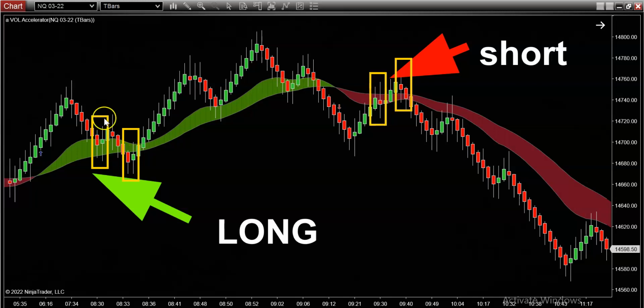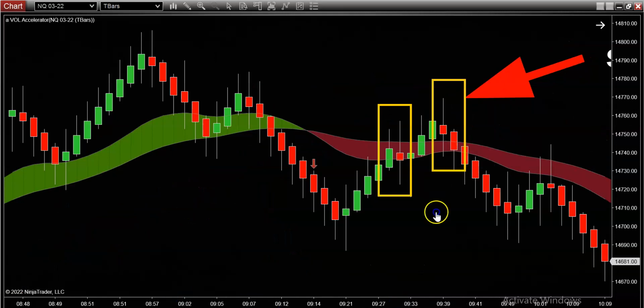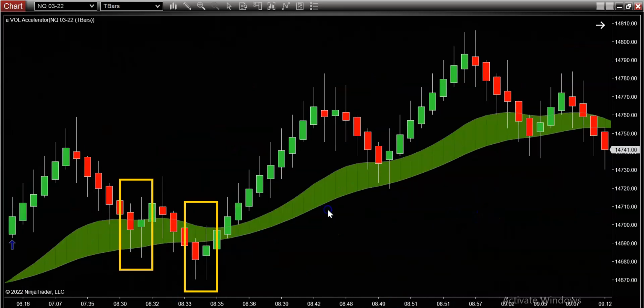All right. So you see these yellow boxes here. Okay. These yellow boxes are every reversal bar that printed as the market was pulling back. Okay. So we want to pay attention to three things. Number one, we want to wait for this volume indicator to do what? We want to wait for it to turn green, right? Or in this case, turn red. I'm going to come to the shorts in just a few seconds. But for now, we're looking at this setup here on the left. In fact, let me just go ahead and zoom in here, okay? Let's really dial in here, folks, okay?